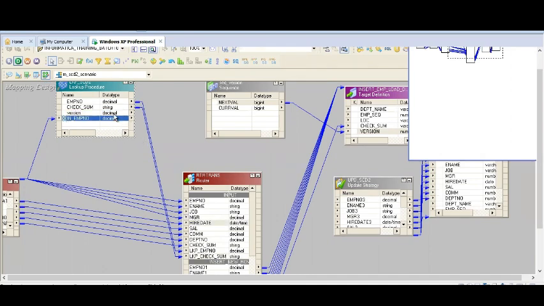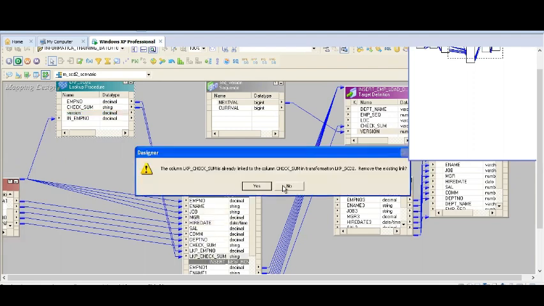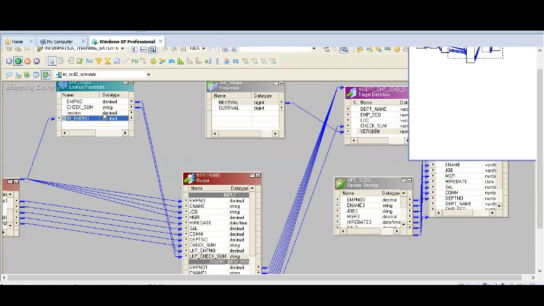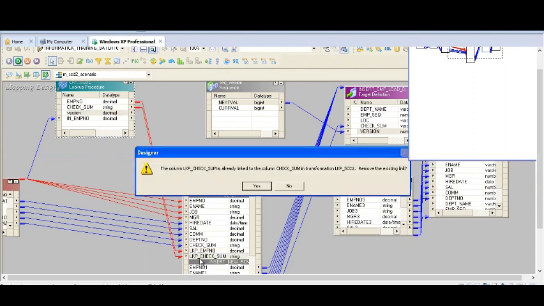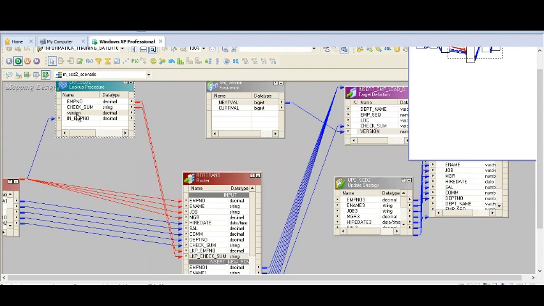Not coming, right? In the system I'm just trying to. We'll connect again.